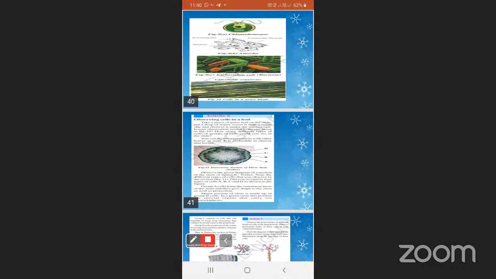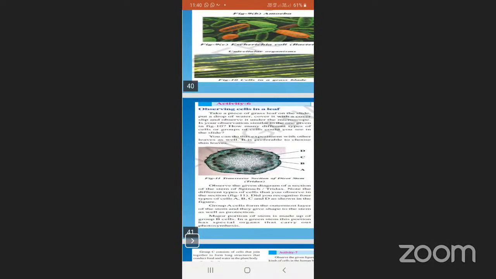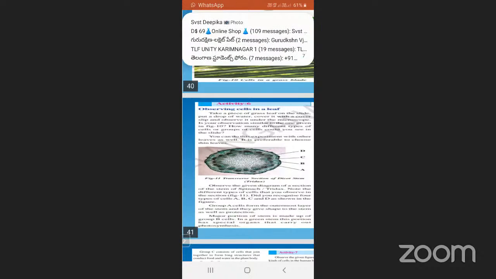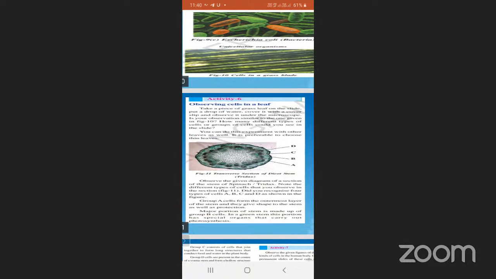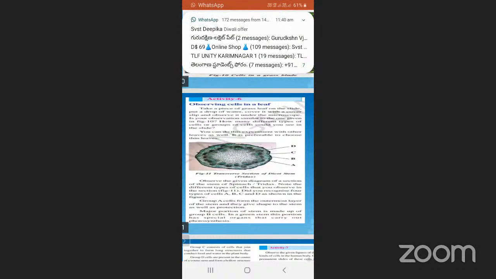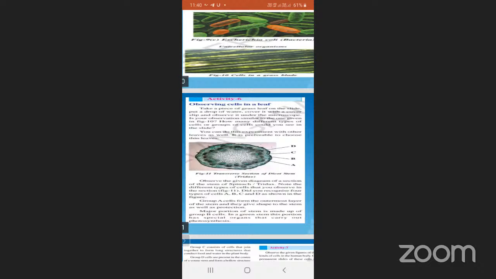So what is cots, sir? Cotyledon, first of all. When you keep a seed in the soil, it gives a seed leaf. If a plant's seed gives a single seed leaf, it comes under monocotyledons or monocots, and if it has two seed leaves, it comes under dicotyledons or dicots.